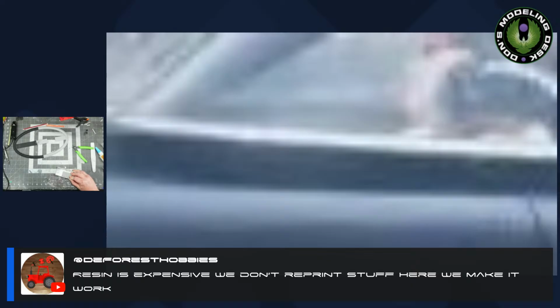Batmobile? Howard says, resin is expensive. We don't reprint stuff here. We make it work. Yeah, if you can make it work without having to reprint. Plus, that takes a long time too, right? That's the main thing, you're saying. Batmobile. Time is the main thing. I was hoping to get the base built tonight. And if I have to do a couple hour print, then I'm not going to get it built tonight. Yeah. And once you get that all sanded up, joined back and sanded up and painted, it should be fine. You're not going to notice that there's a piece extra in there. Yeah, I don't think so either.